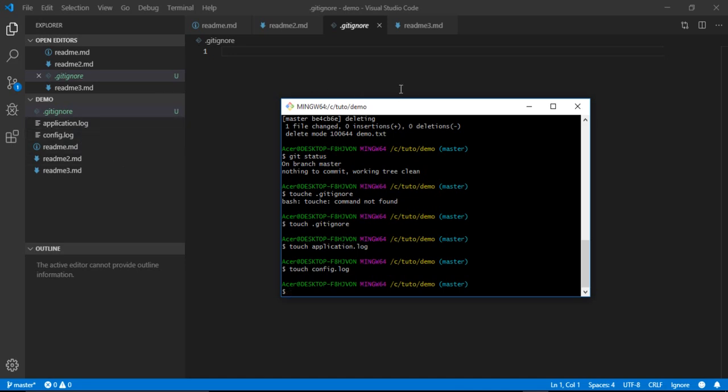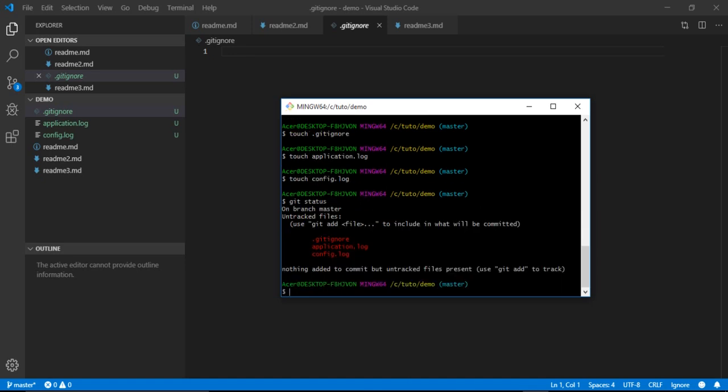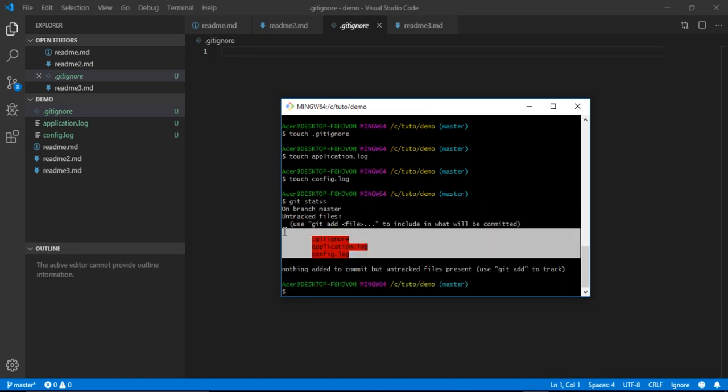Now we want to add and commit our project, but we want to ignore those two, application.log and config.log. Let's run git status, and as we see here, it tells us that there are three new files.